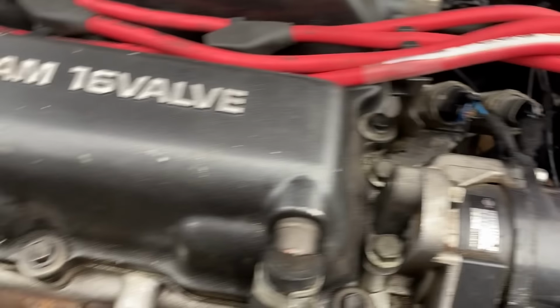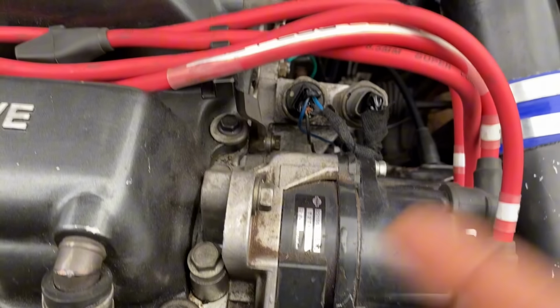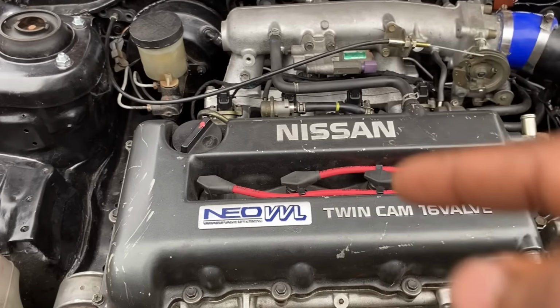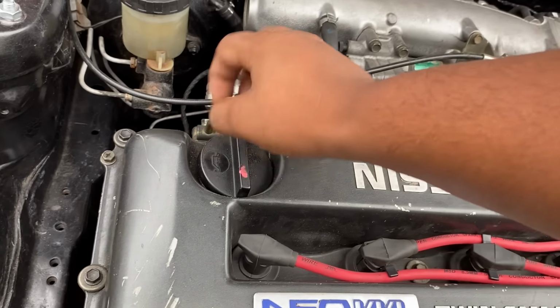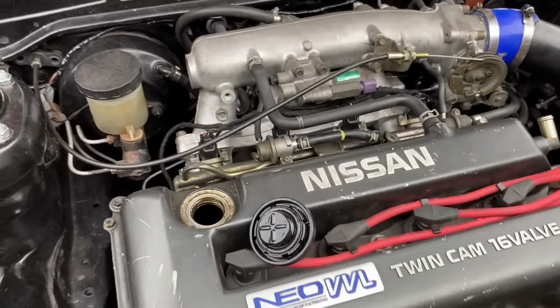I'm actually going to do it now while it's idling to get the oil to flow through the lift solenoids while the engine flushes in the car. And then I'll show you guys how to test the solenoids manually.